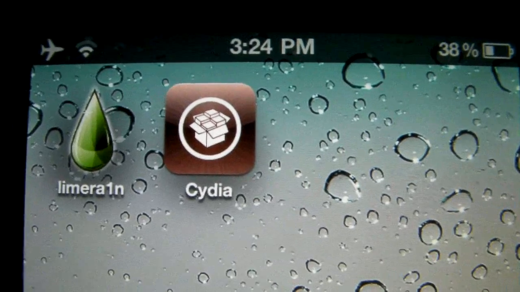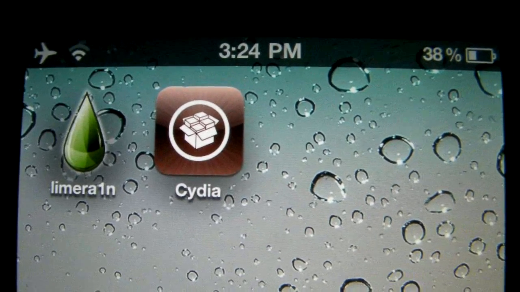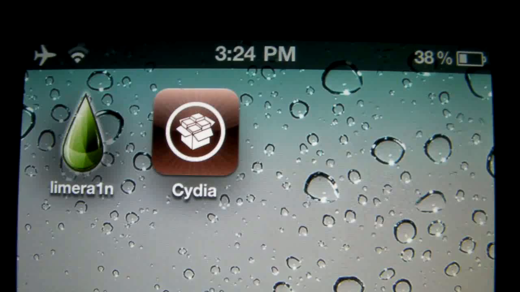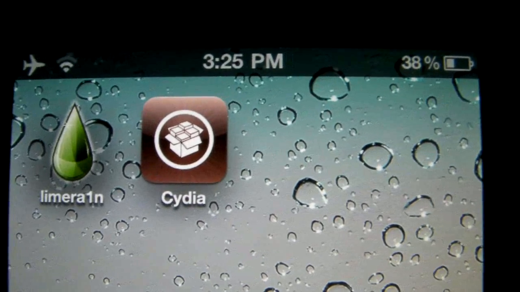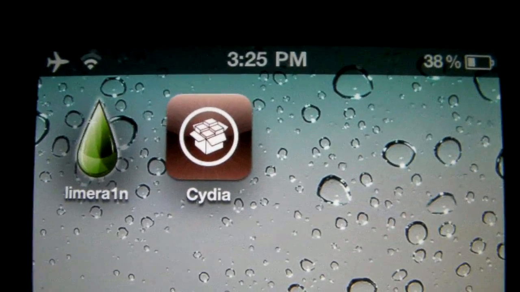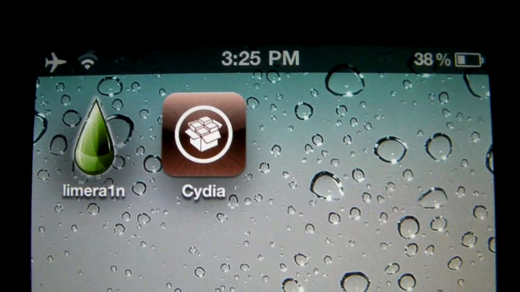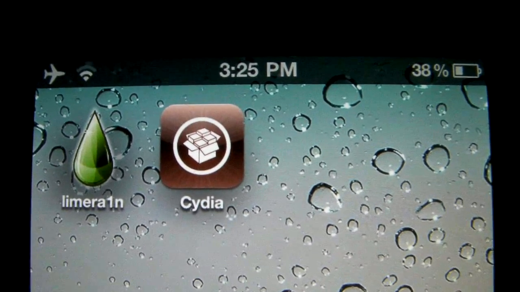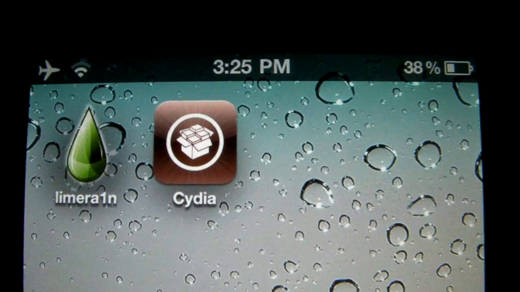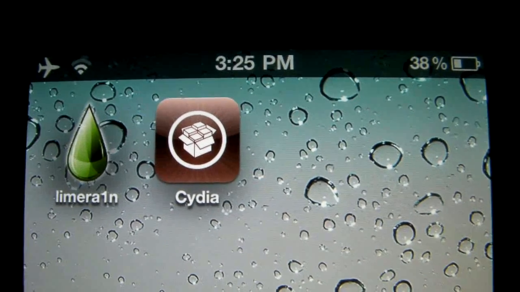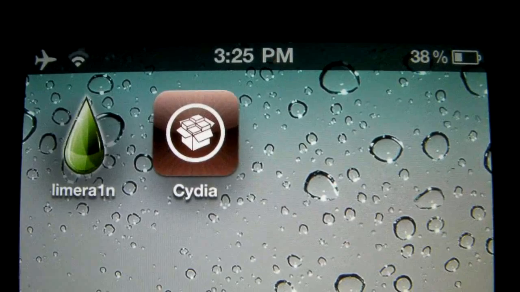A lot of people are having trouble with DFU. DFU is a mode you put your iPhone in when you want to restore it, or a lot of jailbreaks need to access your iPhone like that. And a lot of people just don't know how to do it. They're new, or you can be an experienced hacker, jailbreaker, but you just don't know how to do it. And I'll make a video and I'll post a link here in a little bit.